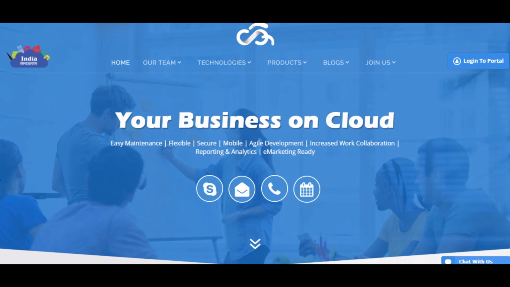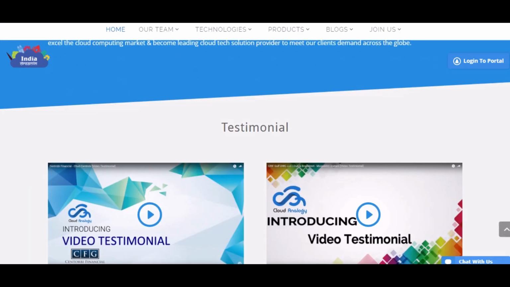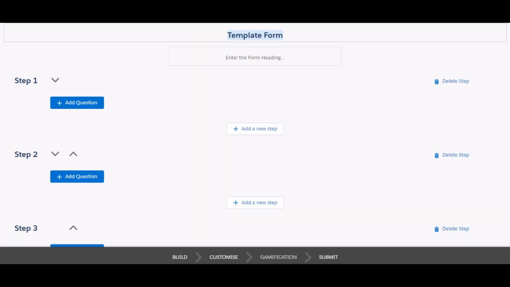So this is the project about the interactive flow. The interactive flow project is just like a web to lead. If we see the web to lead, we fill the data on the HTML form, which is saved into the Salesforce. So in this project, first I want to say something about the project: what all we can do in this project and how we can create a dynamic form according to the requirement.